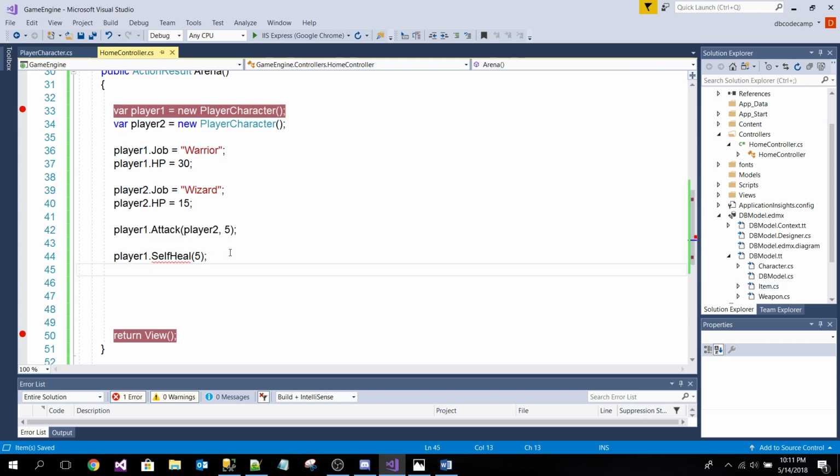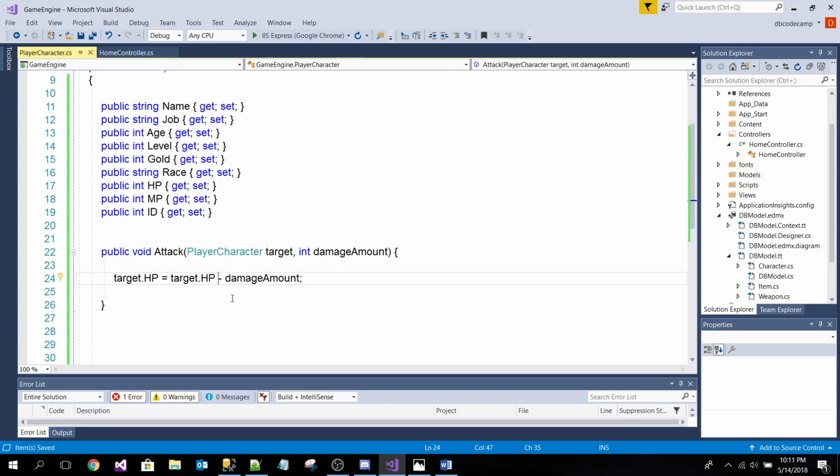Well, again, I want you guys to think about this. Let me describe what we want to do. I want a method called self-heal that we pass how much you want to heal, and it will heal this player, the instance of the player that we're playing with, or that we're messing with, or that we're using. So go ahead. Sorry, Dan. Now, what do I do?